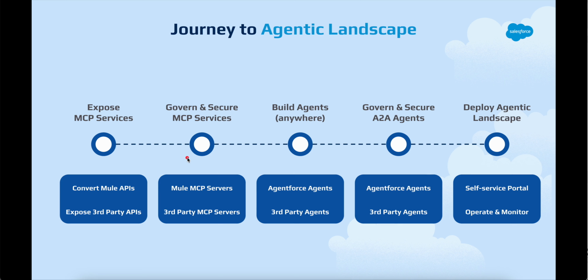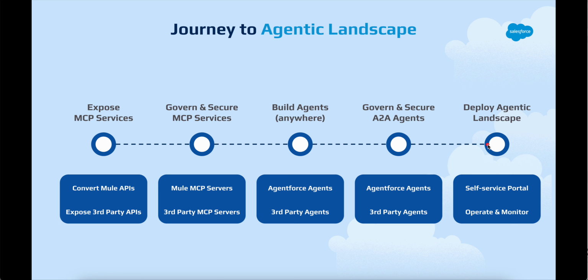You can use Agentforce, you can use custom third-party products, you can use MuleSoft or Heroku to implement agents or agentic workflows. And then, once you have done it, make sure these agents are speaking the A2A language. So make them A2A conformant. That's something which is happening in the third step. And in the fourth step, you have to do the same thing you have done for the MCP services. Make sure your agents are governed and secured. So we apply policies here.